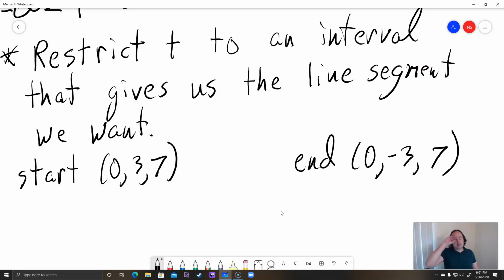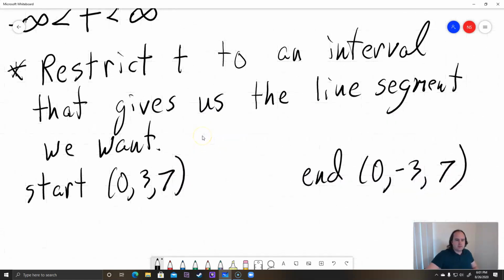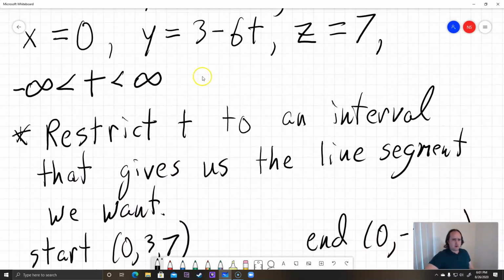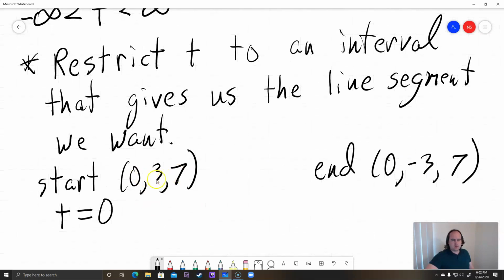So now the nice thing about the standard parameterization, which is what we used, is very often you're going to want t to start at 0 and end at 1. And you can just check to make sure that it works. Okay, but I believe it will work for this problem. So generally your start for a line segment is going to start at t equals 0. And why does that work? Well, just plug in t equals 0 into our parametric equations here. So if we plug in t equals 0, we get 0, 3, 7. And that's exactly where we wanted to start.